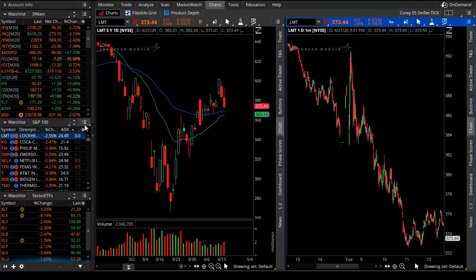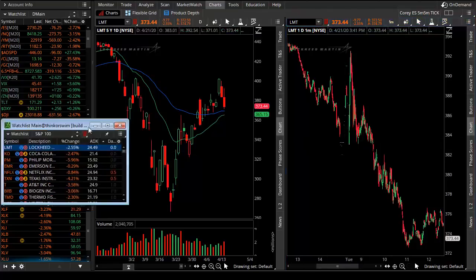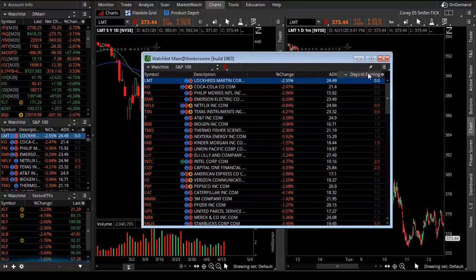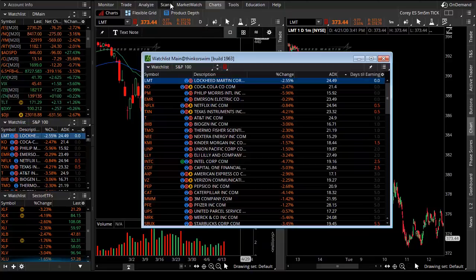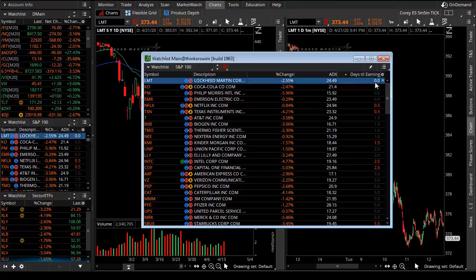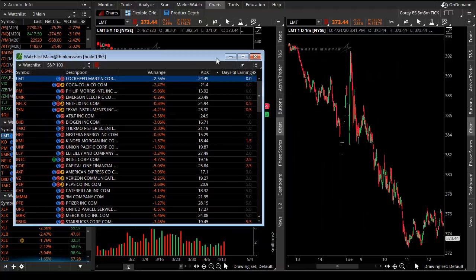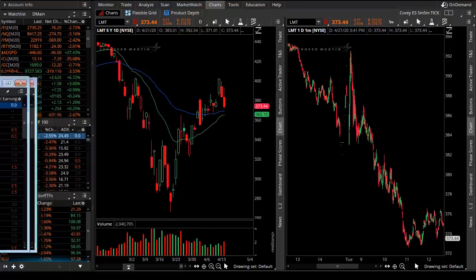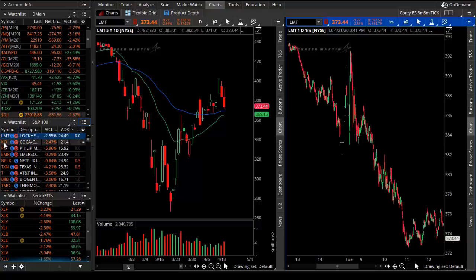And the way we can tell that, I can sort of show you this, is a watch list, and it happens to have the days until earnings column. That can be a scan. You can save that for a scan, or other ways to find out which stocks are reporting earnings. If it says 0, 0.0, that means it reported before the bell, before the market opened. And again, you see that with Lockheed Martin. If it reports 0.5, that means it reported after market hours, and we'll see how that played out in a moment. But that's just a watch list on the left side panel.